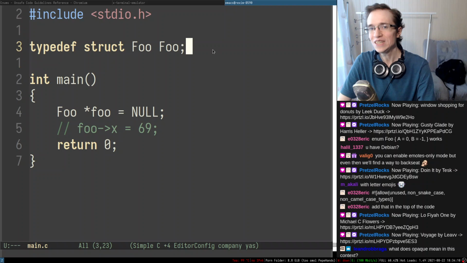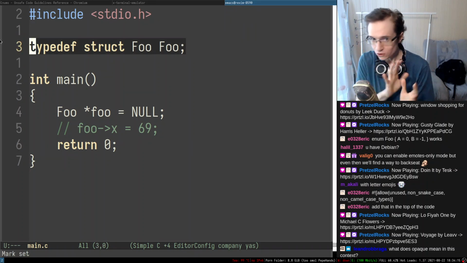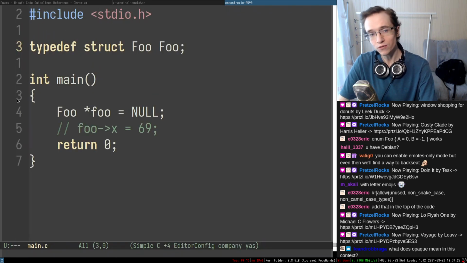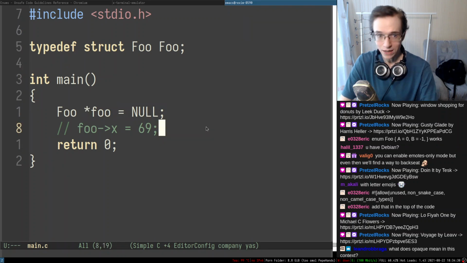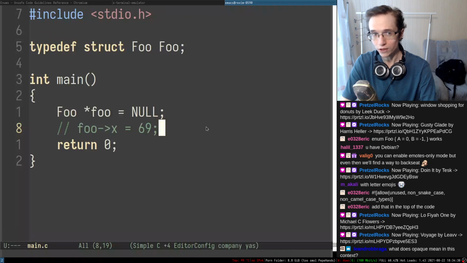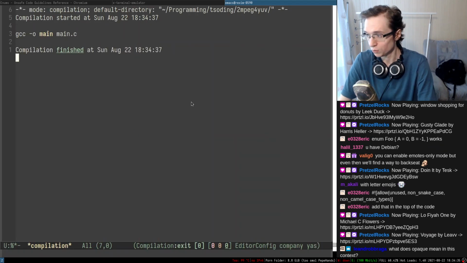I just declared that there is such a thing as foo, but it's not defined here, it's defined somewhere else. And I can even define a pointer to this thing and assign it to null, and it still compiles. Look, this entire thing still compiles, even though we don't know what foo is. We don't know it, but it compiles perfectly.